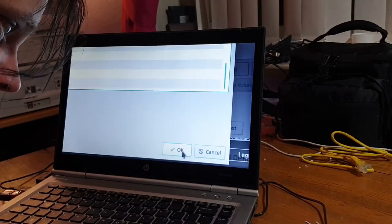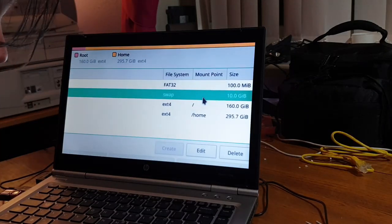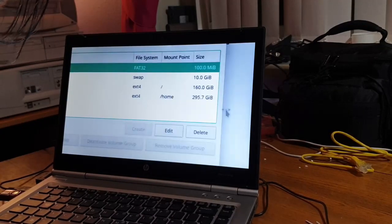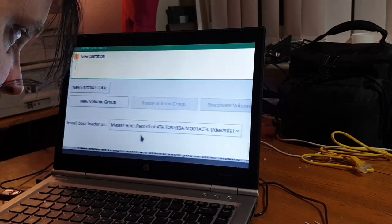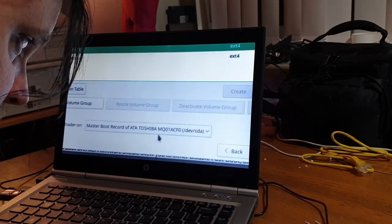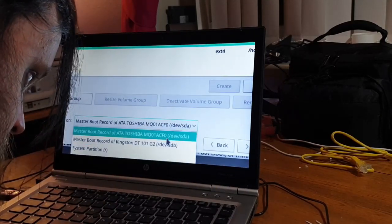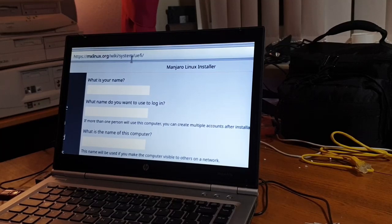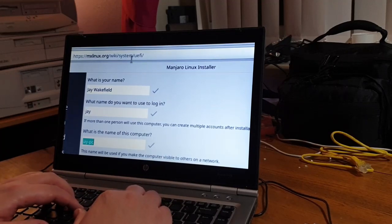And I'll mark that as root. And I will mark the swap as swap. Right, okay, that's my partitioning done. So now I want to install to this partition and install bootloader on master boot record of the Toshiba. Yep. Now hopefully that should work. So what is my name? Jay Wakefield. What do I want to log in as?